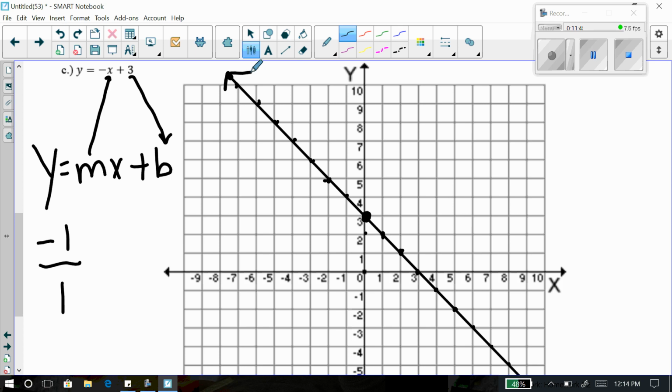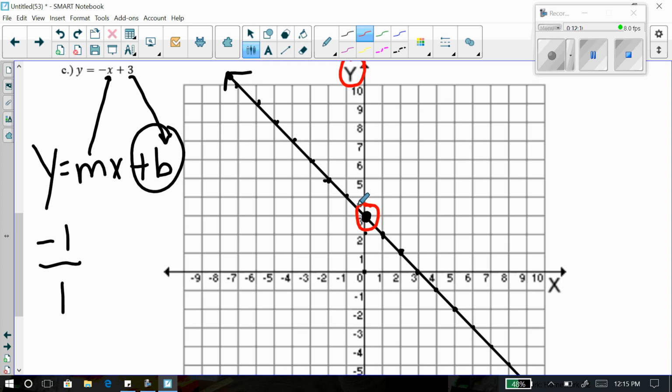So just a really, really quick recap. Your b is the number at the end that has no variable with it, aka an x, right? So it's just a 3, it's just a 4, it's just a -2, it's just a 5, whatever it is. And that's your starting point of your line. That's your y-intercept. It's where it hits the y-axis.